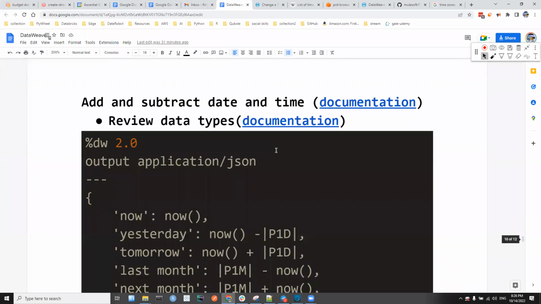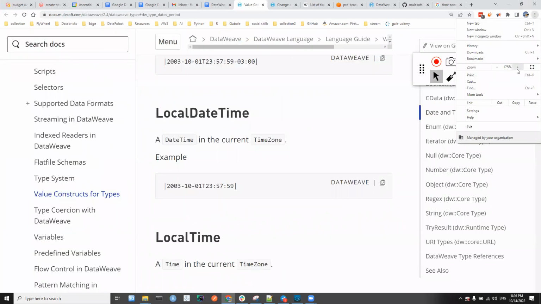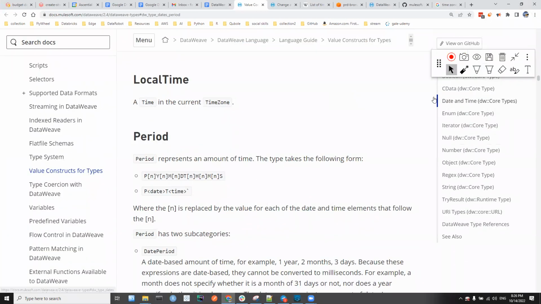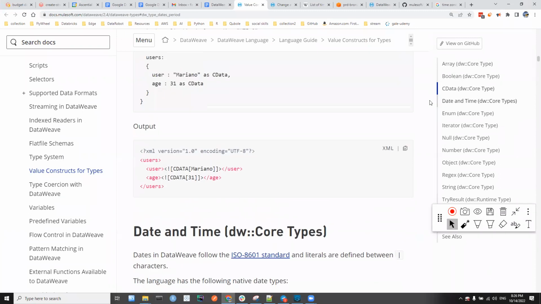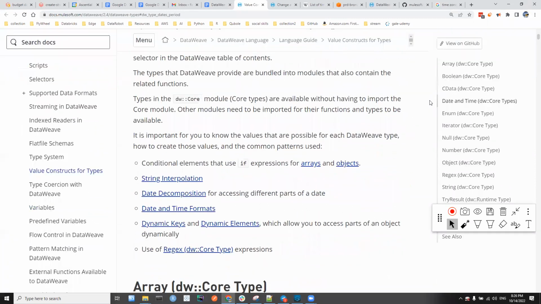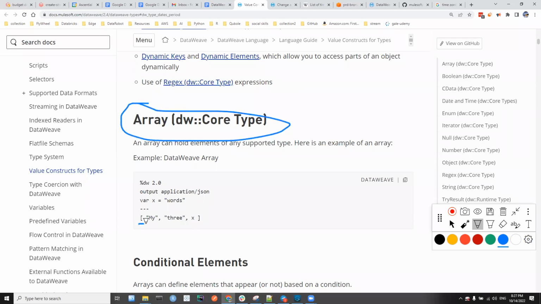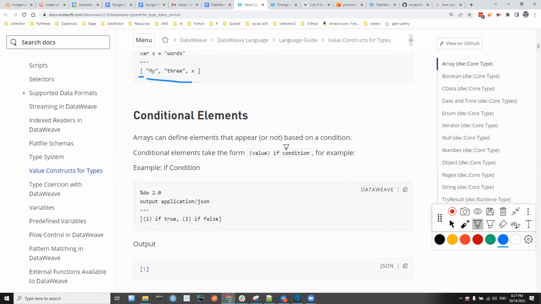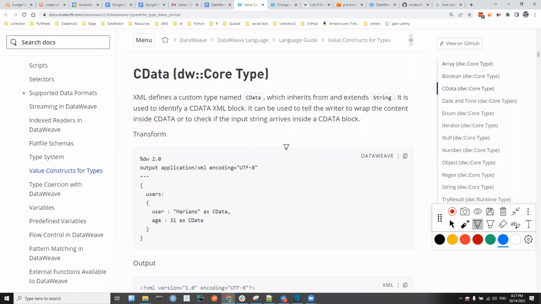We have the data types here. Let's quickly review them. I will increase this font to zoom to 150. So this is very important documentation. Visit it as frequently as you can. So we have arrays right here. An array is a square bracket, and putting anything inside it creates an array. Some of them I will skip. We will cover them another time.